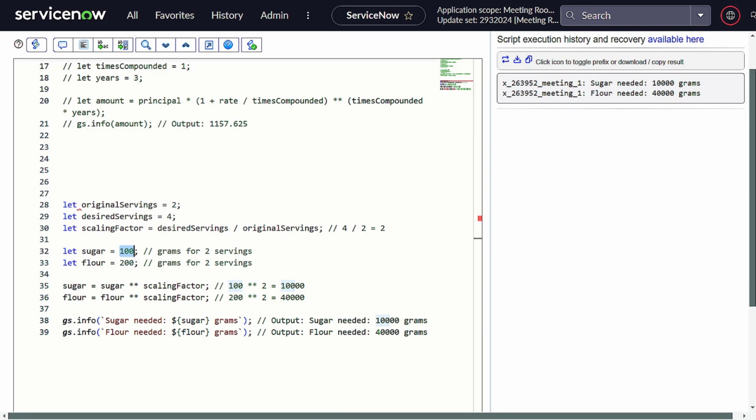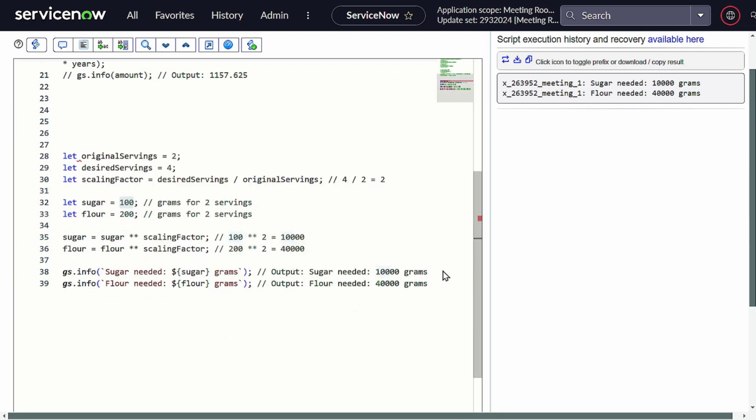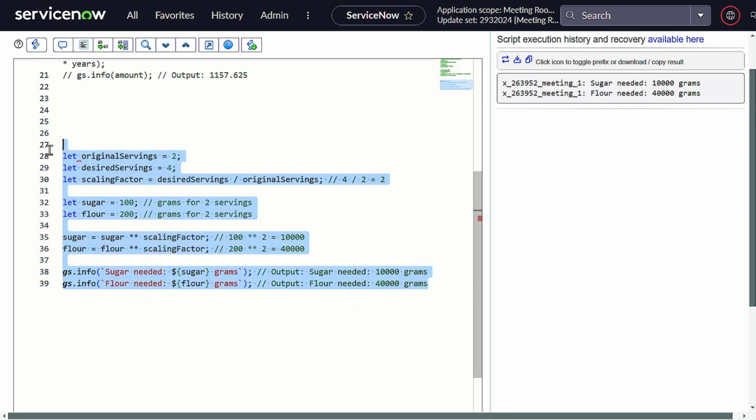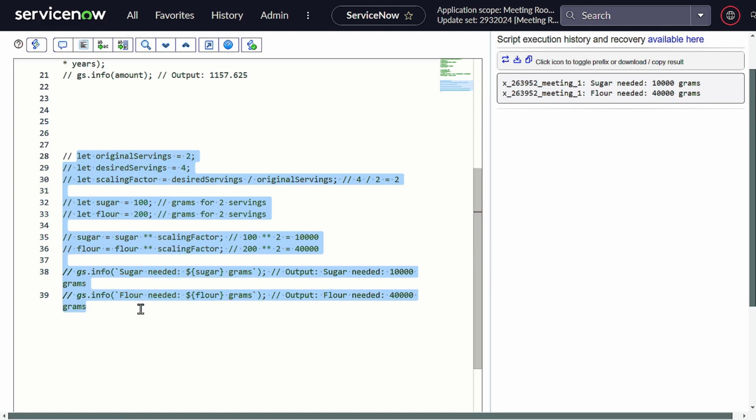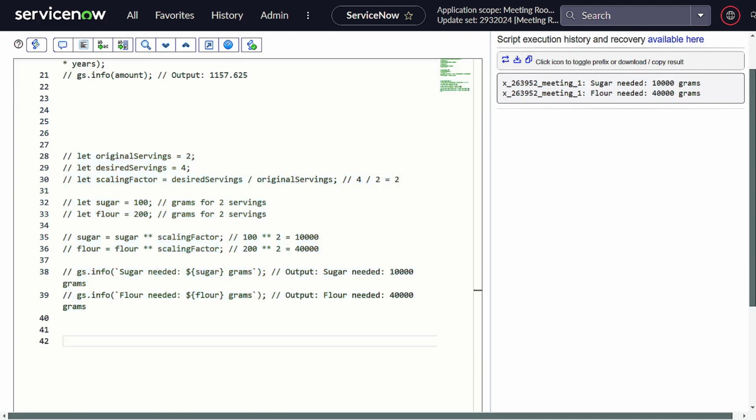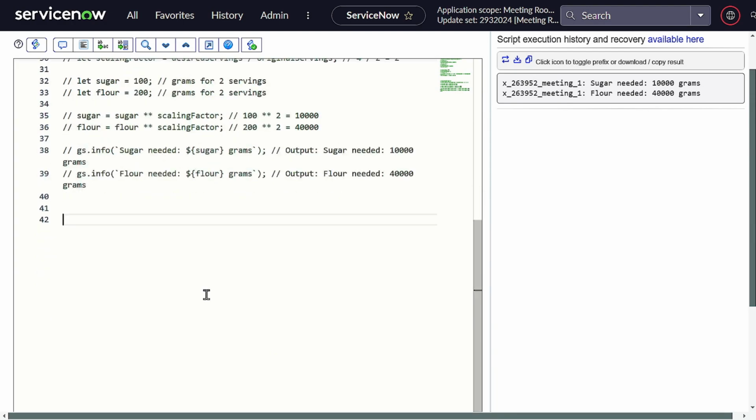The double asterisk operator can also be used for immediate assignment. For instance, if you have a number and you want to raise it to a power and assign the result back to the same variable, how can you do that? Let's see that also. Here, let x be 10. We want to make the cube of x and reassign that value to x only.